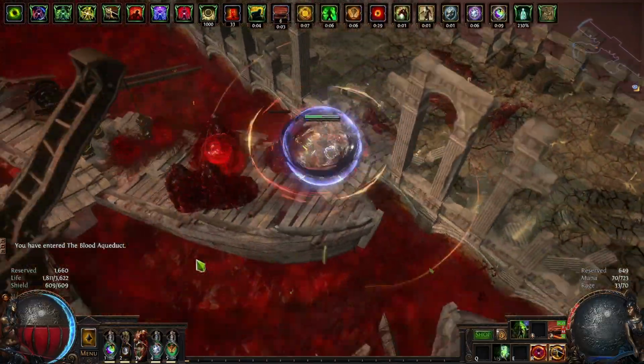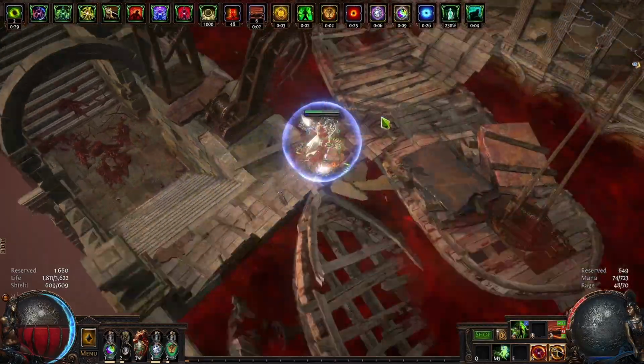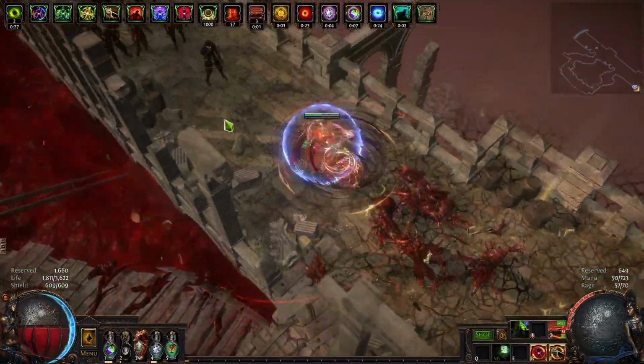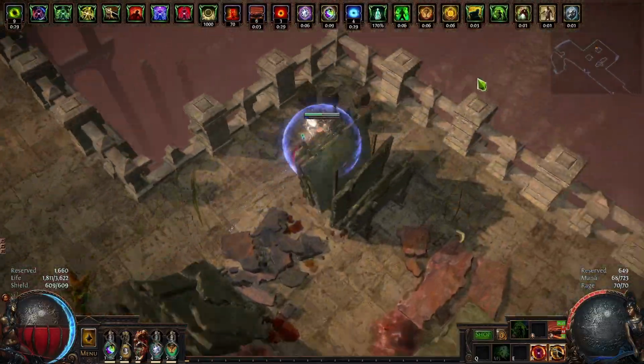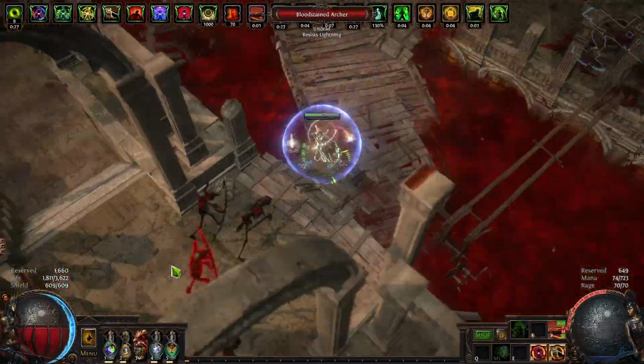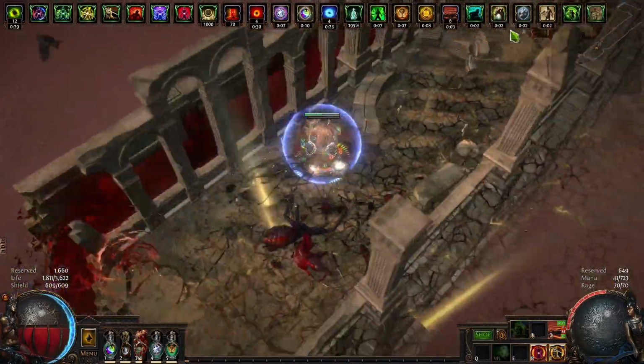Movement speed doesn't really pick up until I get my 9 frenzy charges. I should put frenzy on my middle click button. But the frenzy charges stack up pretty fast. Already at 9. I think I have a 12 limit right now. Yeah, now I'm at 12.